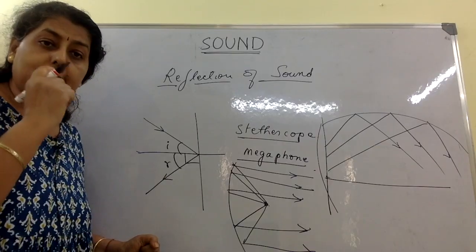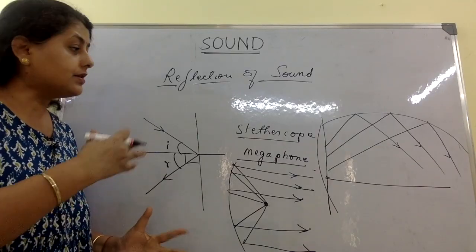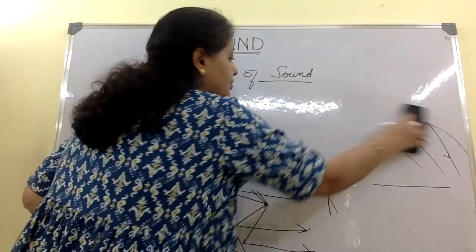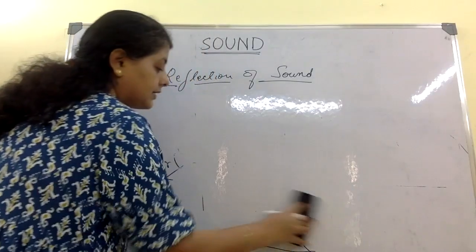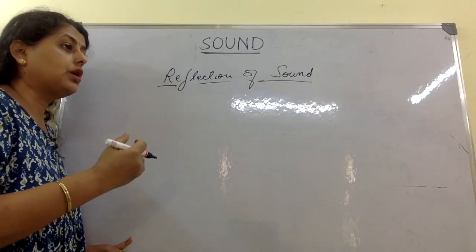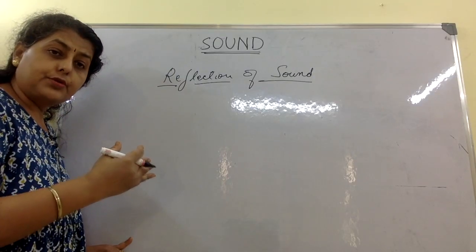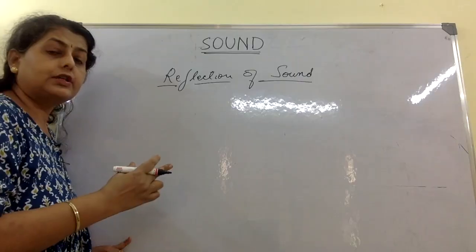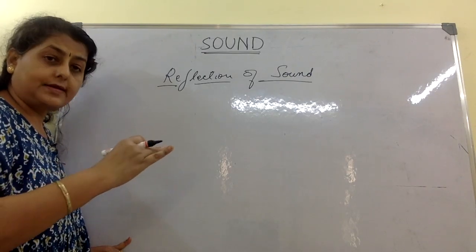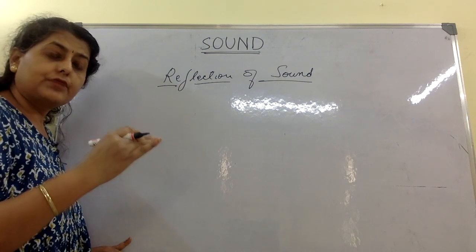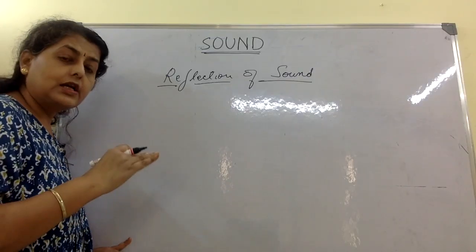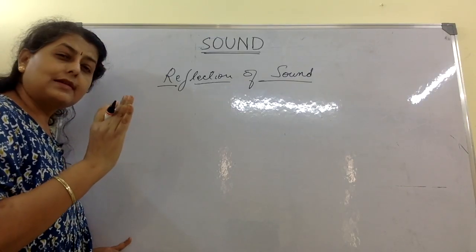Okay, let me now tell you what exactly echo is. Echo is a reflection of sound. Supposing you are sitting in a hall, you will see that when you go to a hall or an auditorium, if the auditorium has good acoustics, the seats are very much padded. Even when you go to see a movie, the hall will have seats that are very well padded. Not only that, the walls will be made a little rough.